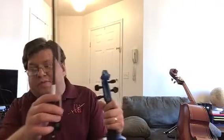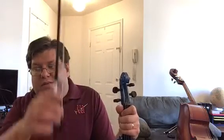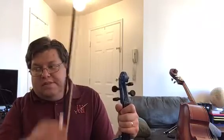Shadow bow, one, two, ready, and down, up, down, up, down, wiggle, slow bow, down, up, slow, down, slow, up, down, up, down, wiggle, up, wiggle, down, up, down, up, down, up, down, wiggle, wiggle, up, down, wiggle, up, wiggle, wiggle. Okay, that should be basically all that you're doing right there on number one. I'm not going to worry about number two right now because that rhythm will be appearing later.